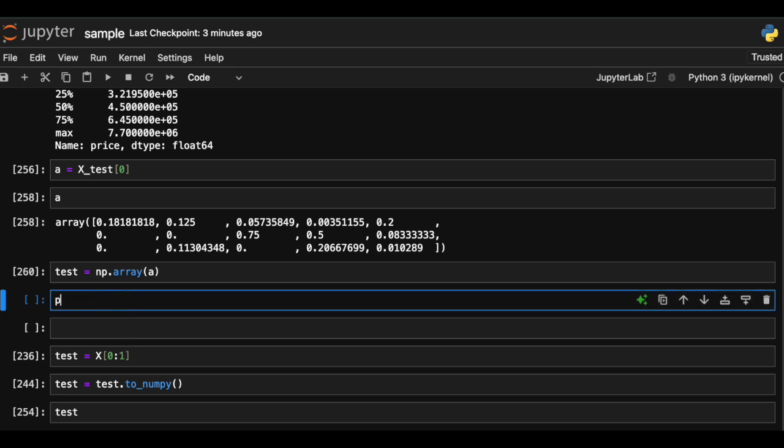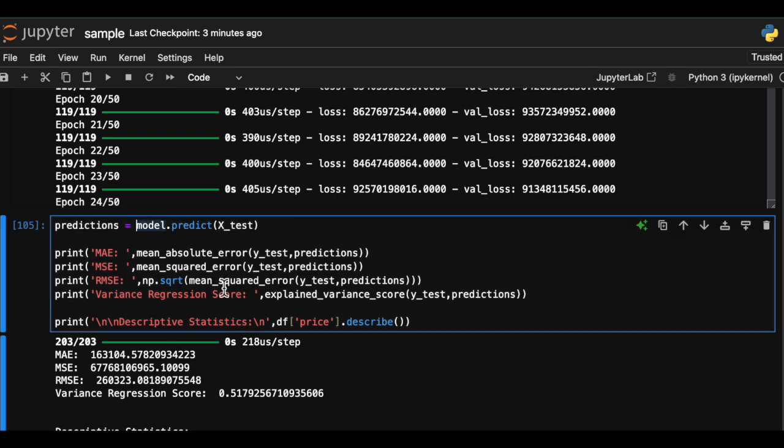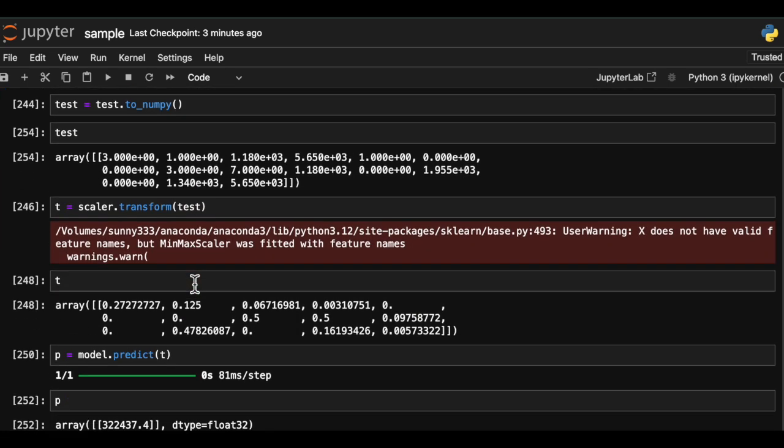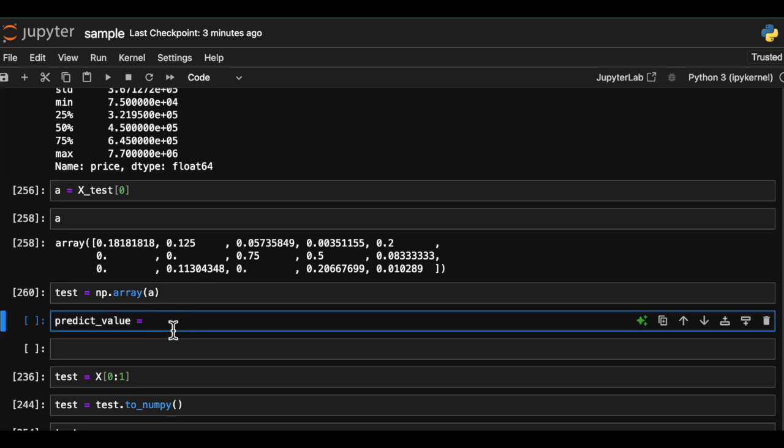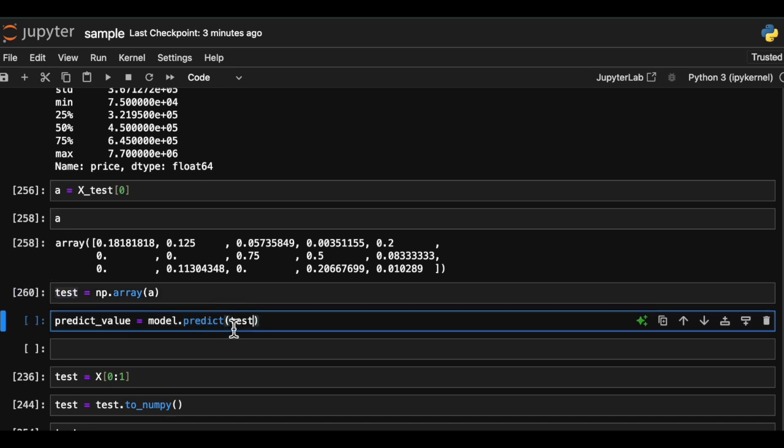So the predicted value will be equal to our model name. We can name this model as per our liking in future, but for the time being and for simplicity, I have named it just model. What do we want to do on this model? We want to predict, using this test value. Perfect. Let's just run it.